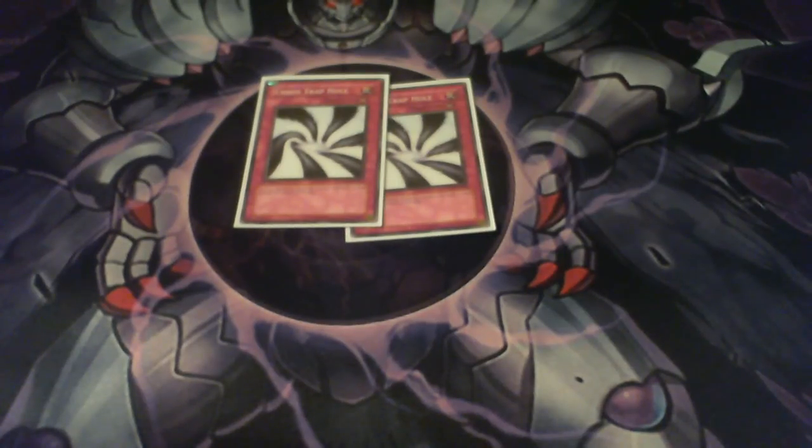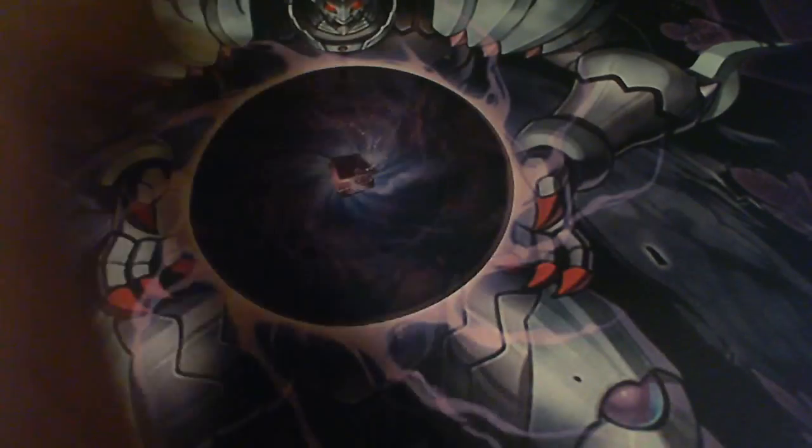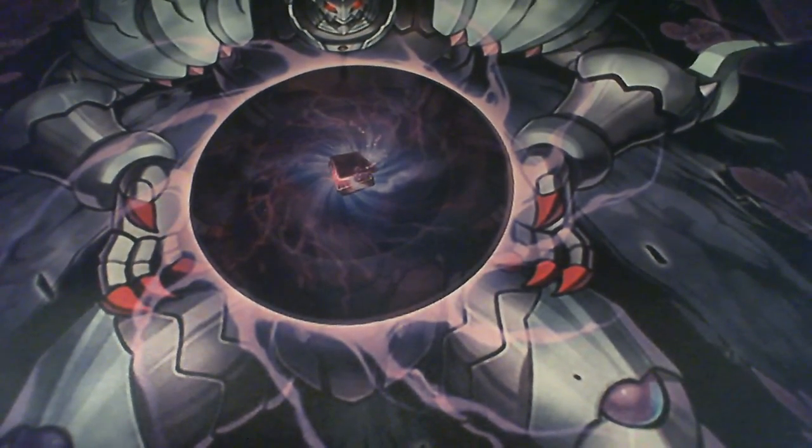You pay 2,000 life points to negate the summon of a light or dark monster, and all the Fables are light monsters, so this is obviously going to work really good against them. And a lot of people don't think about this card. It negates Battle Fader, Gores, all those things. This card negates it, so it's really good. So if you don't have Solemn Warning, Chaos Trap Hole is a great card to side deck. So Anytime99, that is your deck doctor build.